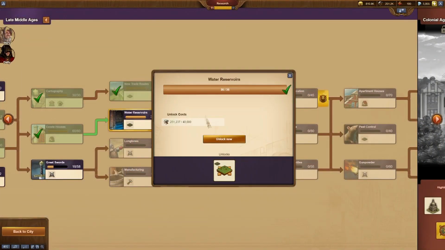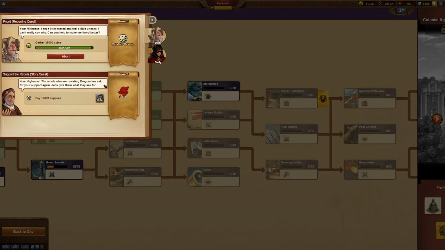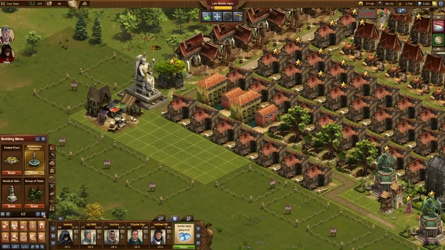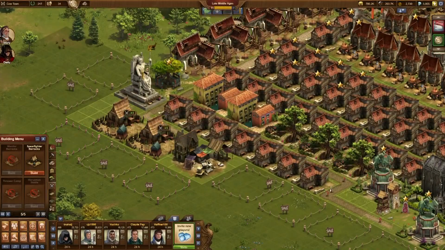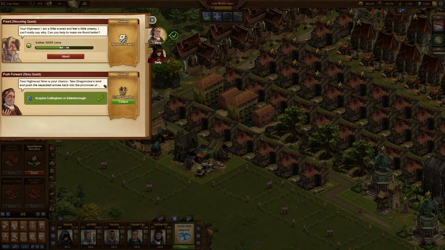So day 6 started with some more progress on the technologies, and I did some more story and side quests, but nothing too exciting. I got a few more expansions, and I used a trick that I should have mentioned. If you at any point need to recruit some units of any age, you can very easily and quickly do that in the Spear Fighter Barracks.